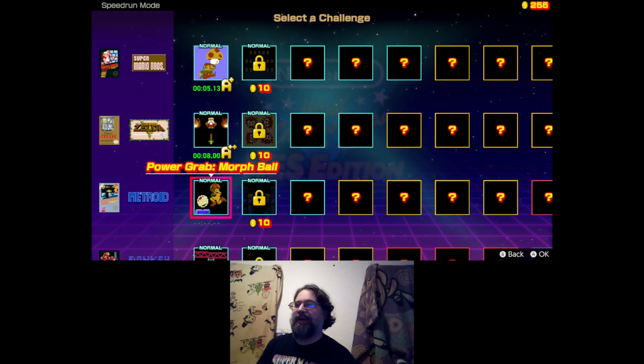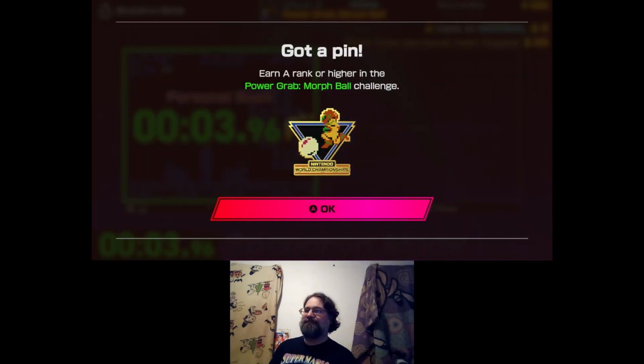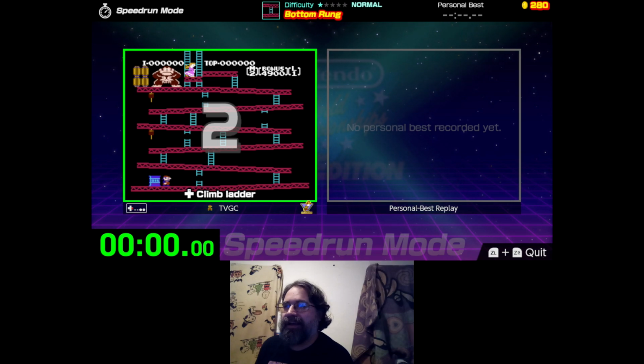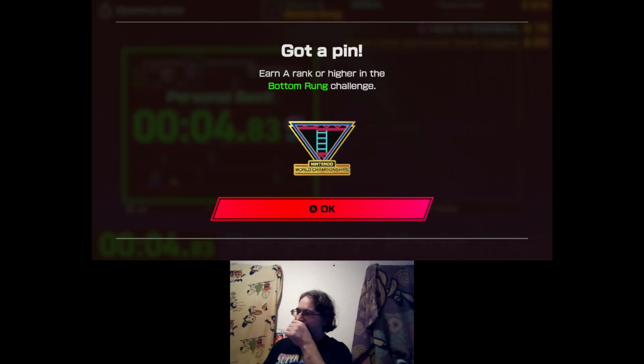Oh, I got 255 coins. I can do the morph ball. That's easy. That's an easy one. Yeah. Just go right and just get the morph ball. Yeah, that was too easy. Oh, I got a nest. Holy cow. I thought that A plus or whatever was the one that you get. I guess the S is the highest rank.